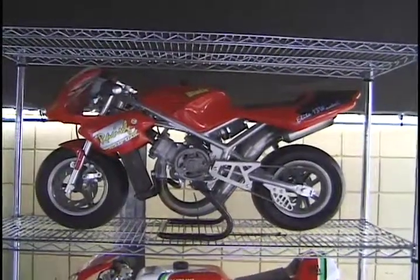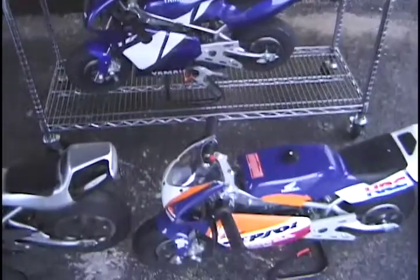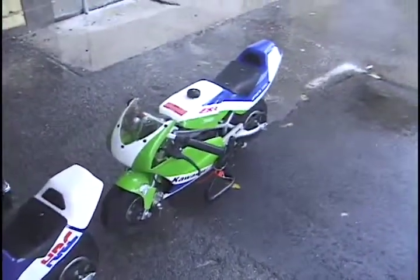I've actually high-sided one of these models, one of the bigger models, coming around a big sweeper over there at probably 45 miles an hour, tumbled, got back up and grabbed the bike. They're really safe. That's one of the fun things about it. A lot cheaper than a full-size bike, and you don't need a racing license. Just go down there and throw the thing down the track. They start at $12.99, and the price goes all the way up to like $3,200 for one of our top-end, like 15 horsepower models.